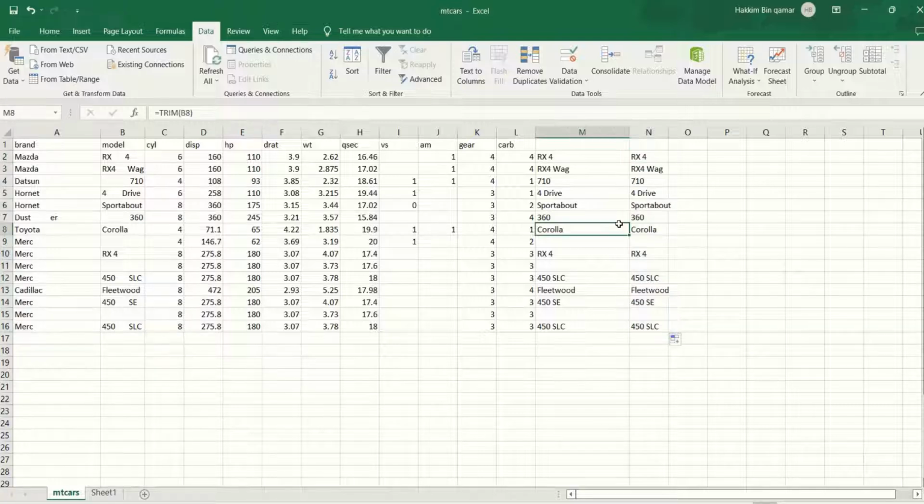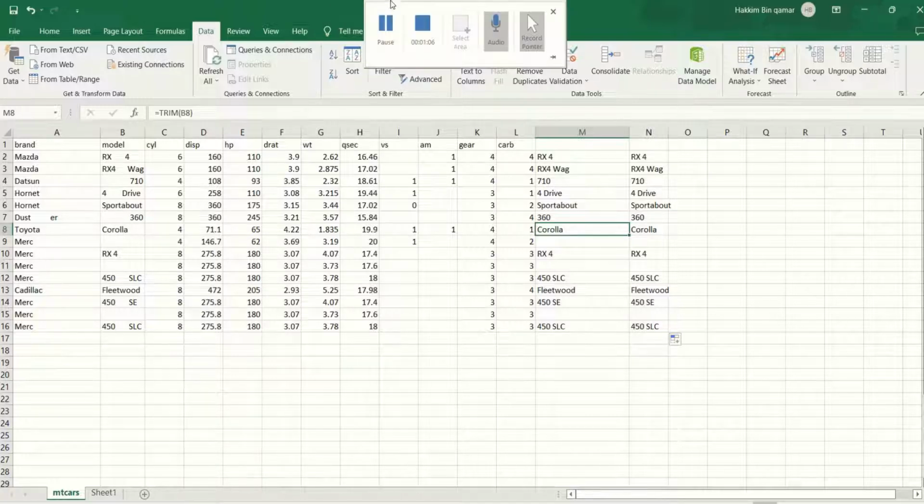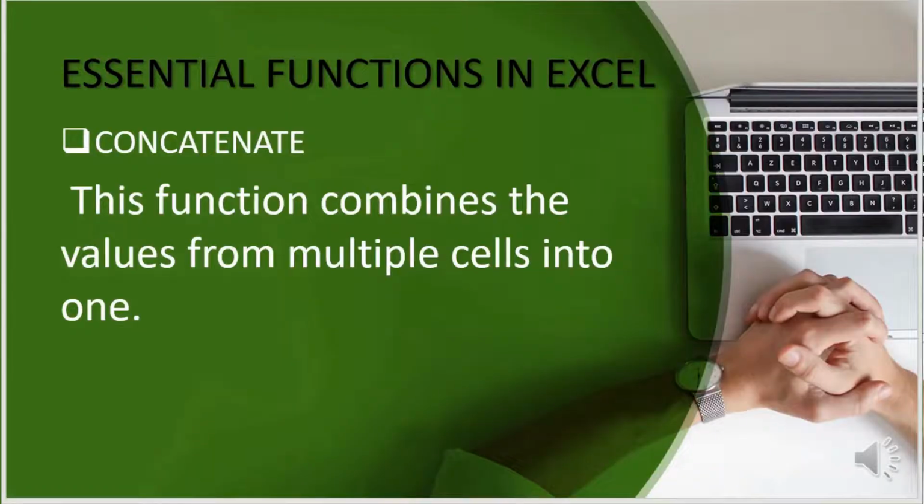So we can see that all the extra spaces in these rows and columns are removed here. So now we can use this TRIM function to remove all the extra spaces in every column and row in each data set.